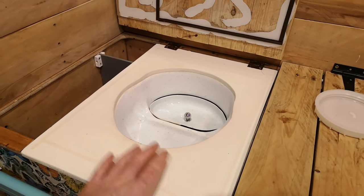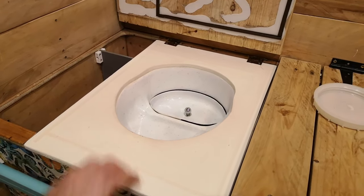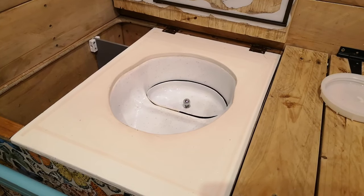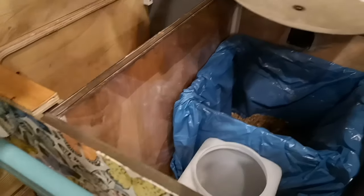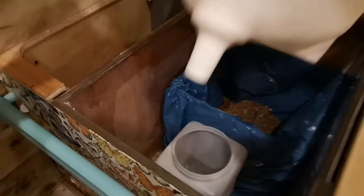So the way it's all built means we don't actually need a proper toilet seat. We just sit on here. And this is exterior white paint, so it wipes clean if there's any muck or splashes or anything like that. So we keep this really clean. And then obviously this is all wipeable. All inside as well is all perspex, so that's all wipeable. If there's any spillages, which sometimes there are, that's all wipeable. So let's just shut that down.